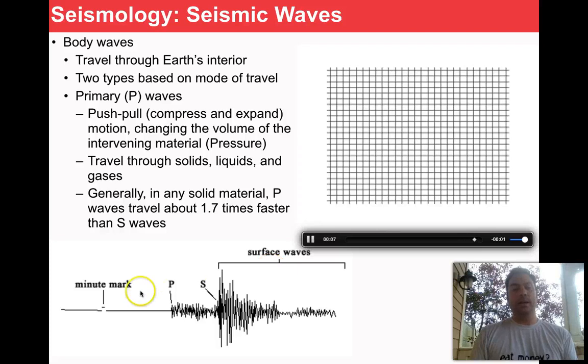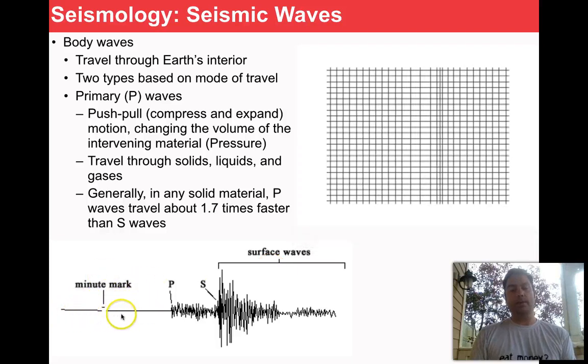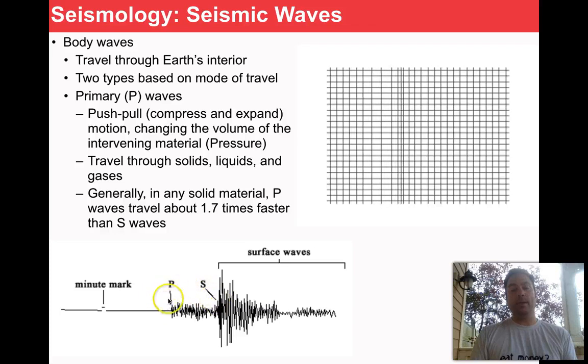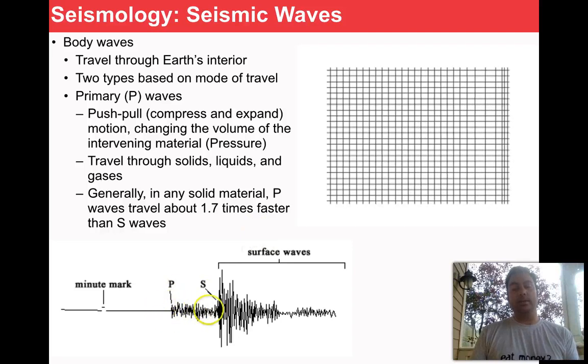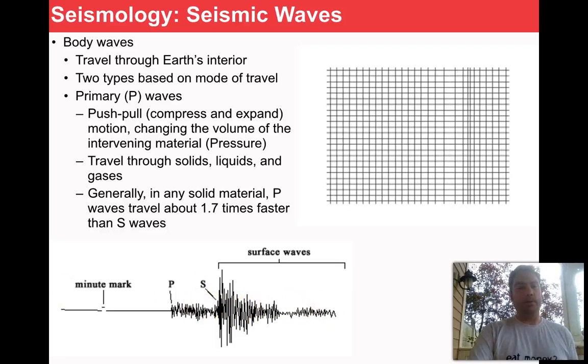And it goes through. Here's a seismogram, don't worry about the minute mark here, where we actually have a seismogram come through. The first wave to hit will be the P wave. Even though the P wave and S wave are both generated by the same earthquake, they don't arrive at the seismograph, which is some distance away from the earthquake, until different times. So the P wave will hit first, and then you'll get an S wave, and then some surface waves will come in behind it. The surface waves are the slowest.